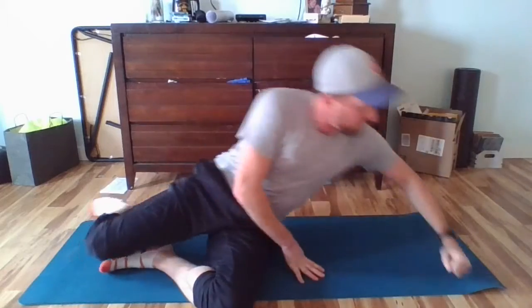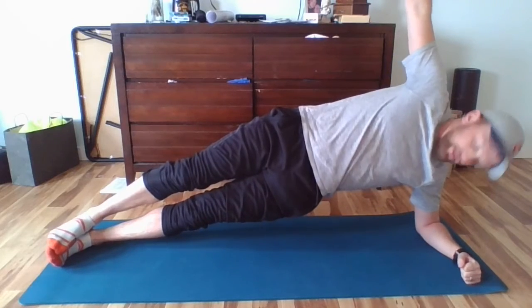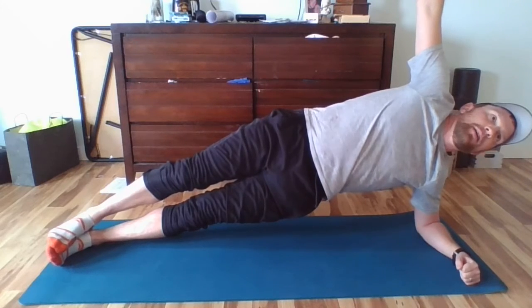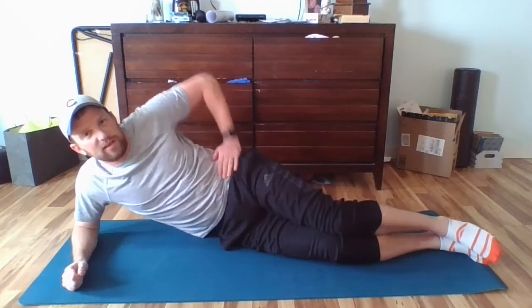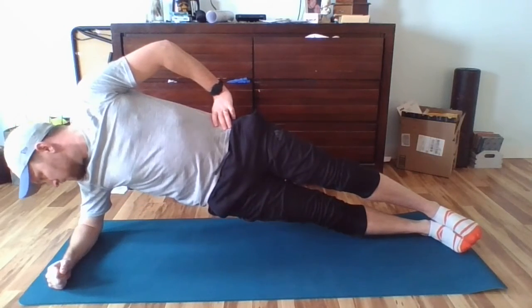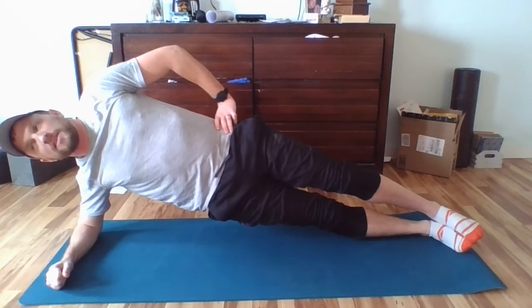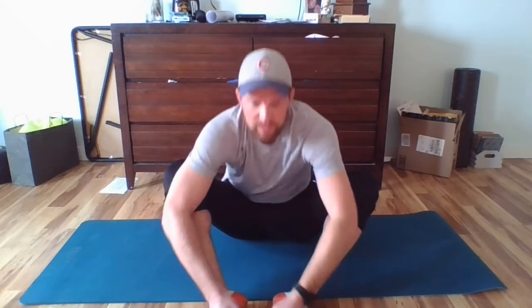And stop right there — side planks! Let's get off on your side arm, down. Legs straight out. Hopefully you've got a mat or something. I fit perfectly on my mat; if I didn't and was on this stuff, my socks would be sliding, so I'd have to put some shoes on. So 15 seconds on my left arm and on my hip — let's go. Hand up in the air if you want. 13, 12, 11, 10, 9, 8, 7, 6, 5, 4, 3, 2. Slide your legs around, go to the other side. Arm is down, legs are out — 15 seconds in 3, 2, 1. 10, 9, 8, 7, 6, 5, 4, 3, 2. Come down, slide back to the center. Stretch down, try to touch your toes. Bring your legs in.